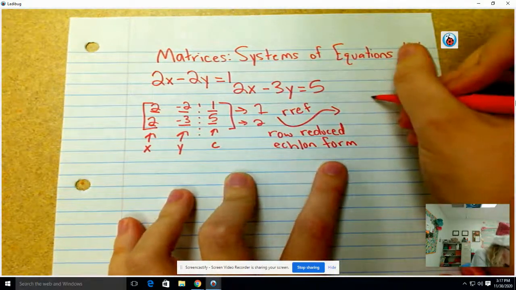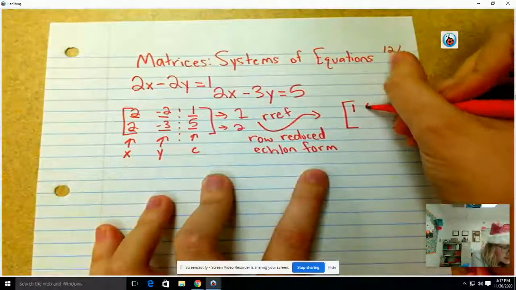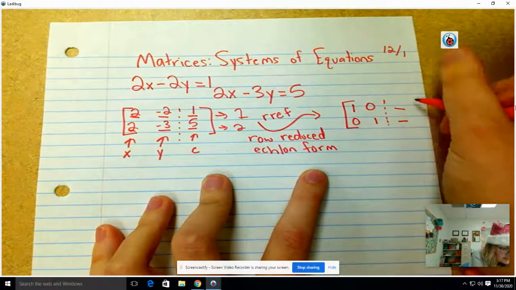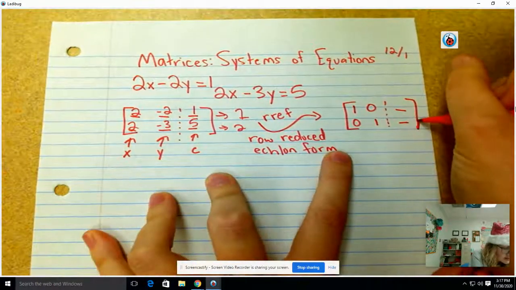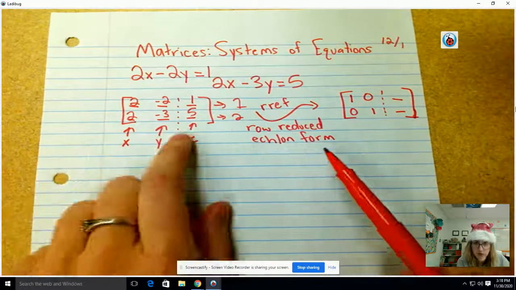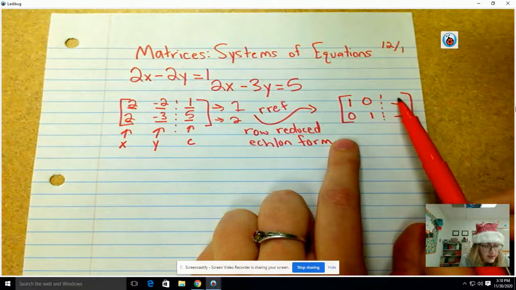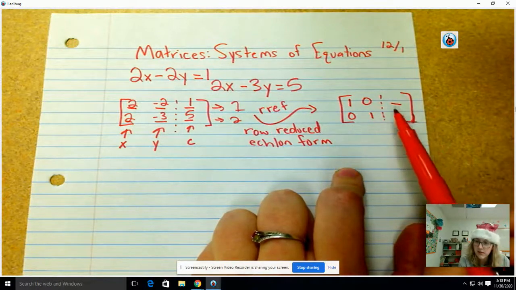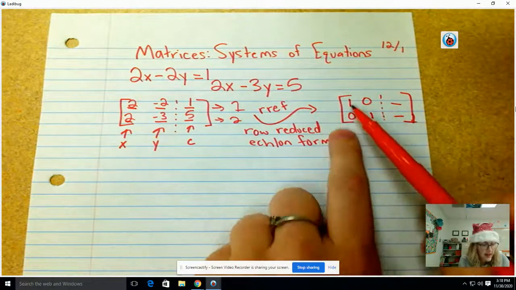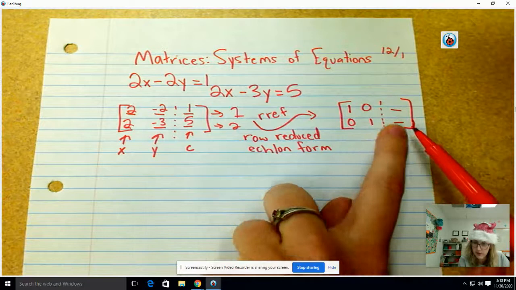And we're trying to turn this matrix into the identity matrix on the left and it to give us new constants on the right. So essentially, once you use row reduced echelon form and you turn this into the identity matrix over here, whatever your constant is right here, that'll stand for what x equals, and whatever your constant is right here, that'll stand for what y equals. Because this is saying I have one x in this column, so it goes with this row. I have one y in this column, so it goes with this row.